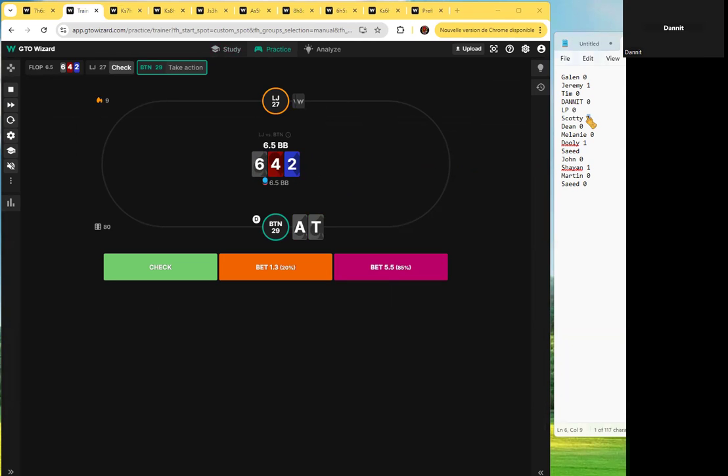But on a 7 overcard, I think he might fold some frequency. Scotty messed up. I regret nothing. We got nothing either. I got max value. Okay, king is a tough spot. Dean, what do you do here, Dean?